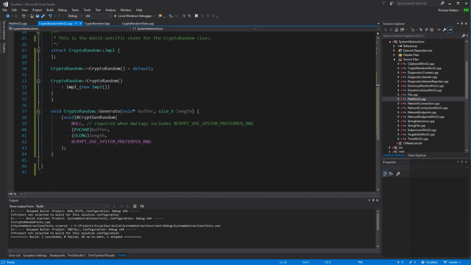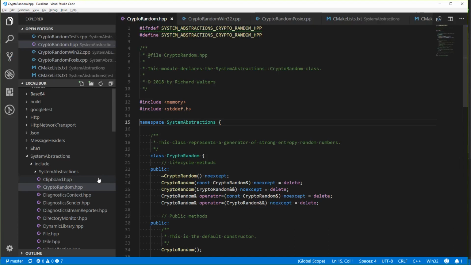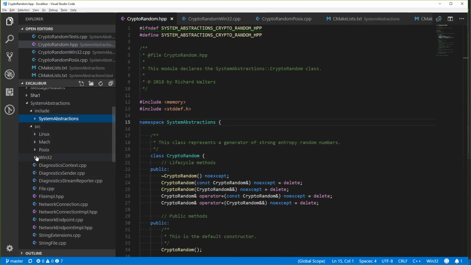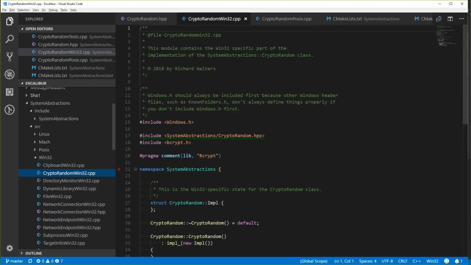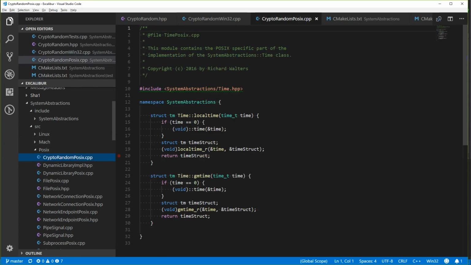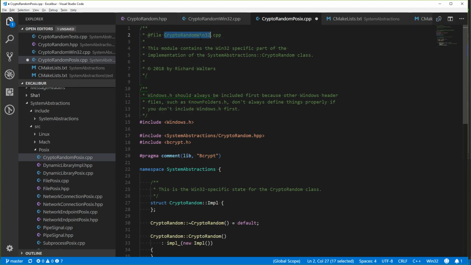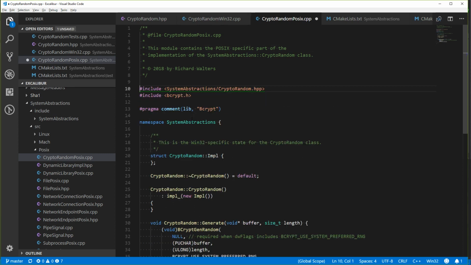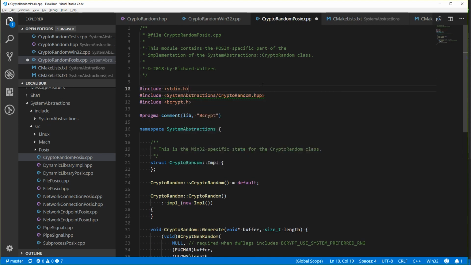Now I don't have my Linux box running, but we could fill in something for the Linux thing based off of urandom. I just won't be able to test it right now. So let me take the contents of cryptorandom 132 and go to POSIX here and paste that, and we'll put it in there, but not be able to test it right this moment. We'll say this contains the, it's not technically POSIX, is it? It's Unix-like. Okay, there's no windows.h, but if we're going to read from a file, we're going to want standard IO, if we're going to use a C library.